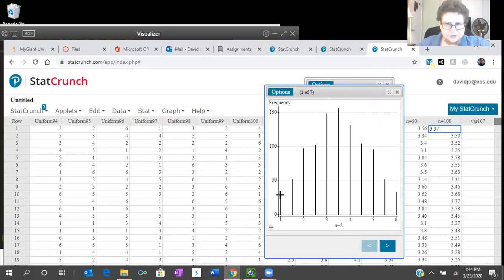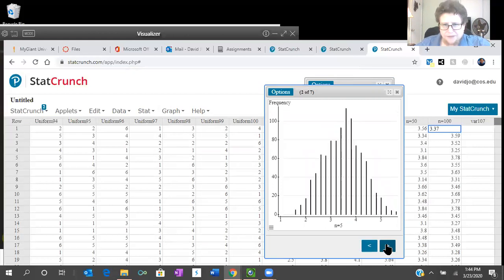But the range goes from 1 to 6. Look at that. We've got a full spread all across the spectrum. Some of them had a mean of 1, some of them had a mean of 6, which meant both rows were a 6 kind of thing. We look at n equals 5, and we still have a bell shape, but notice we're not going all the way to 1 anymore. It doesn't look like we're going all the way to 6 anymore either. In fact, this is stopping at 5.6.